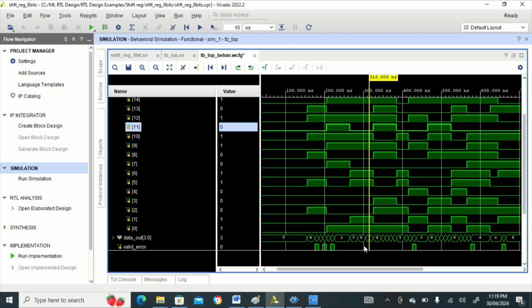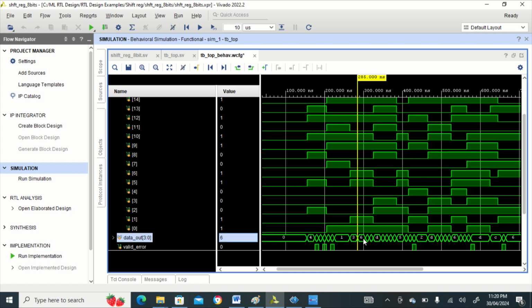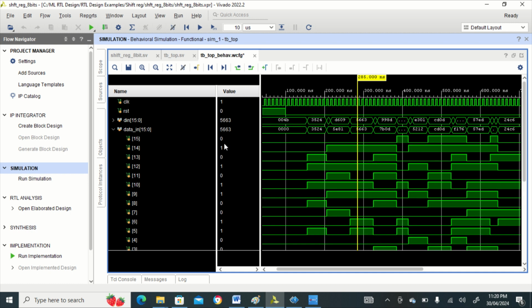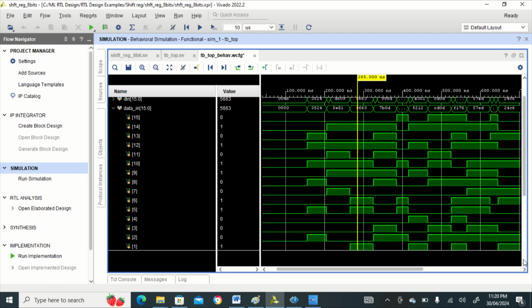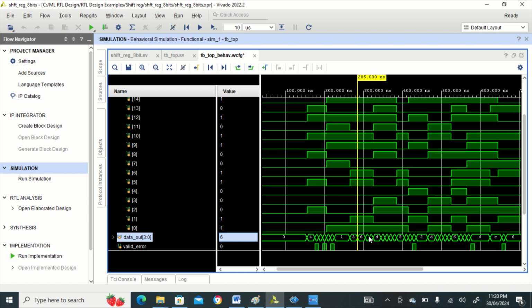So you can see 6 lasts for the next clock cycle as well, and then 15 to 12 is 0 1 0 1, that is 5. You can see it is 5 at the output.